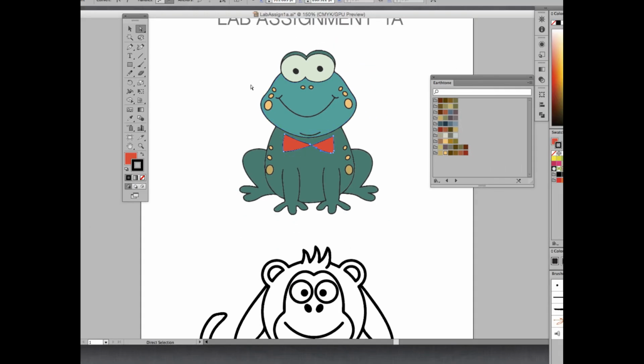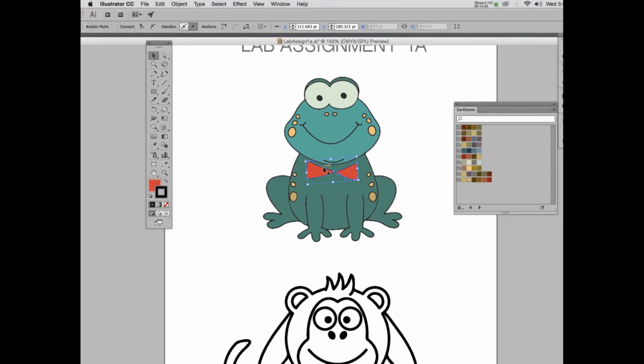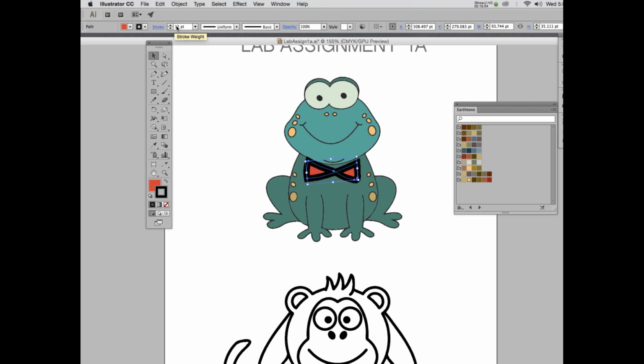Now, another thing we are going to change is the size of the stroke. Right now it's default 1 point. And how you change it? There are different ways. One way, does everybody have this top menu here? Make sure you select that bow tie, stroke. Okay, you can either go here and change it, or you can just be clicking on here or using your mouse, the middle of your mouse. See how I'm using my mouse? The middle, like the little round.